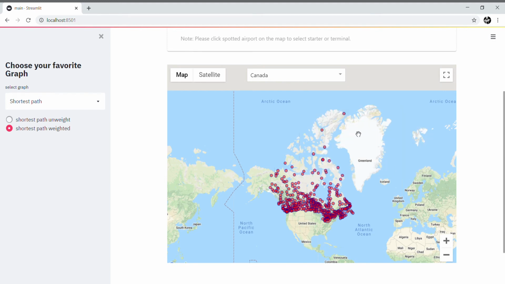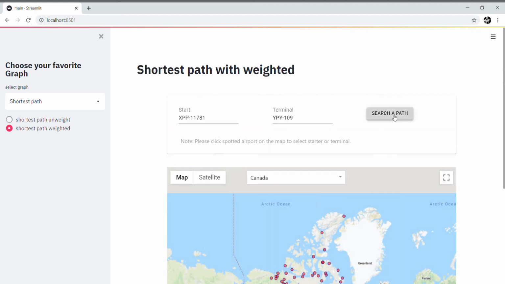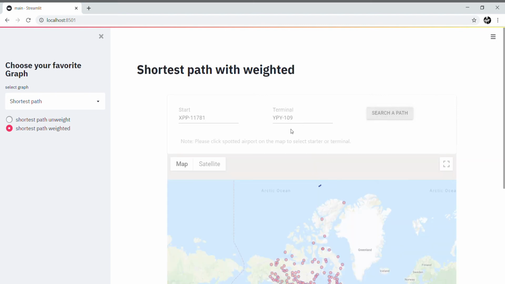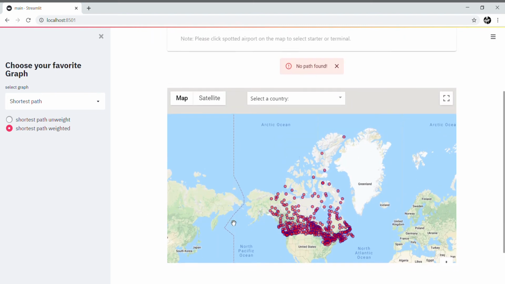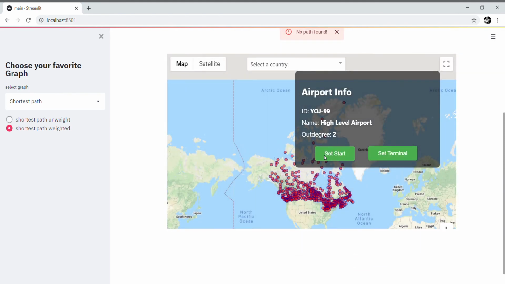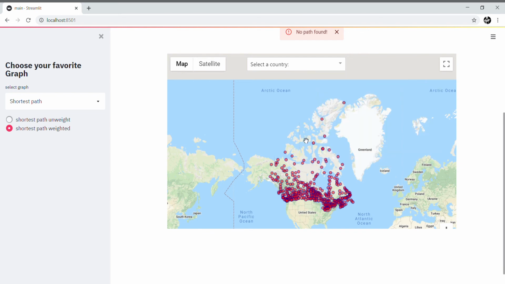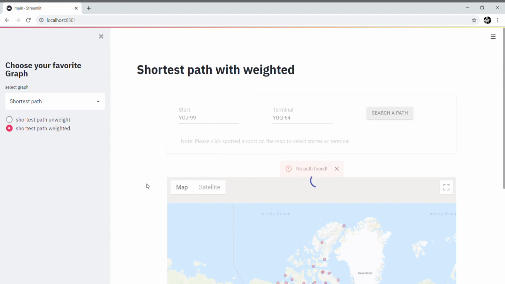You can see that's a click event, and your selections are shown here, and we search a path. Oops, no path found. Let's try it one more time. Okay, hope this time it can work.